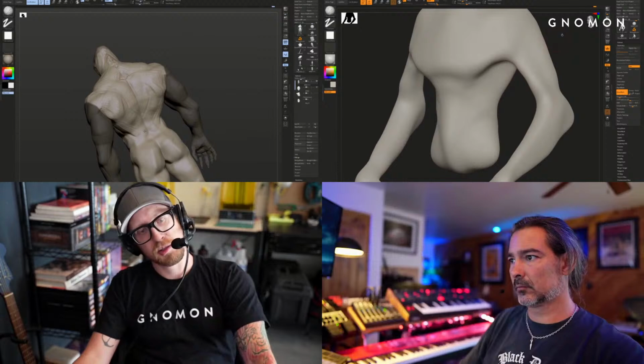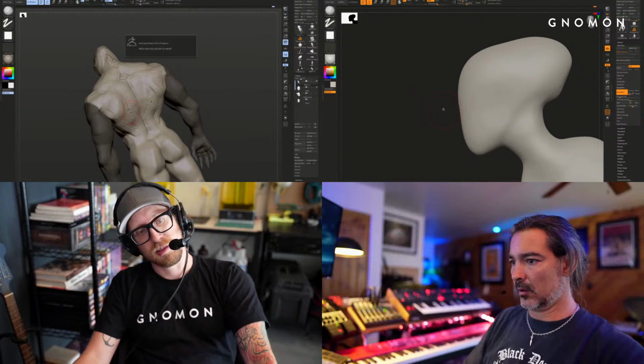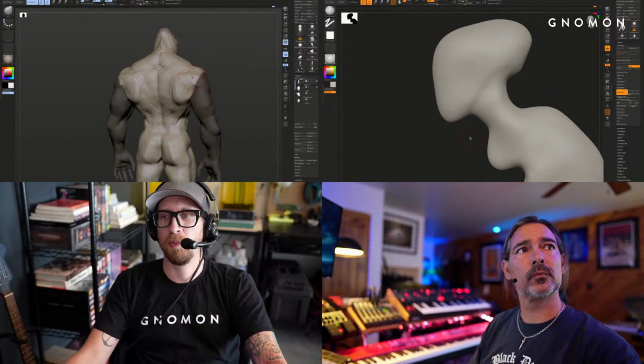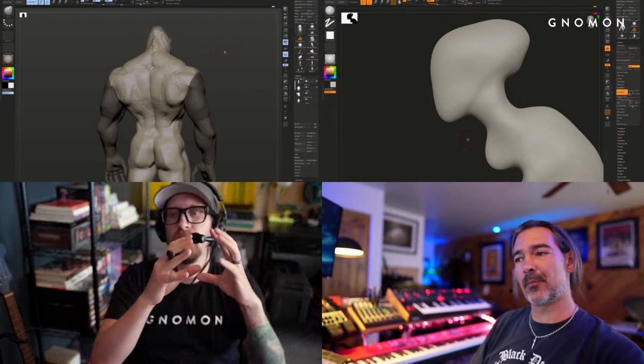Let's see. I was having a conversation with somebody recently about this, but when it comes to sculpture, are you additive or subtractive or both? Meaning, do you get the shape and carve into it, or do you get a shape and then build it out?